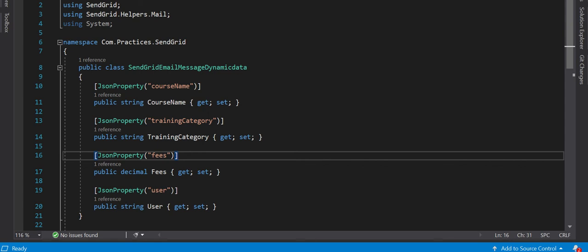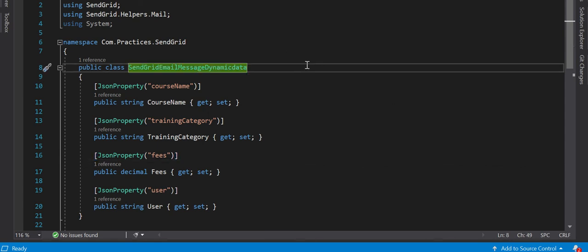So I'm in Visual Studio. What is the bare minimum requirement in order to interact with SendGrid? Guys, first of all, you must have an API key, basically, in order to trigger the SendGrid APIs to send the emails for the target email templates you created on SendGrid. Okay, so this is what the setup would look like, basically.